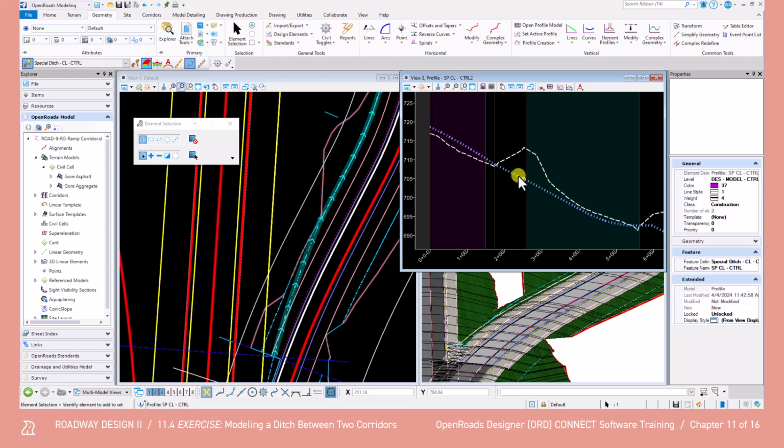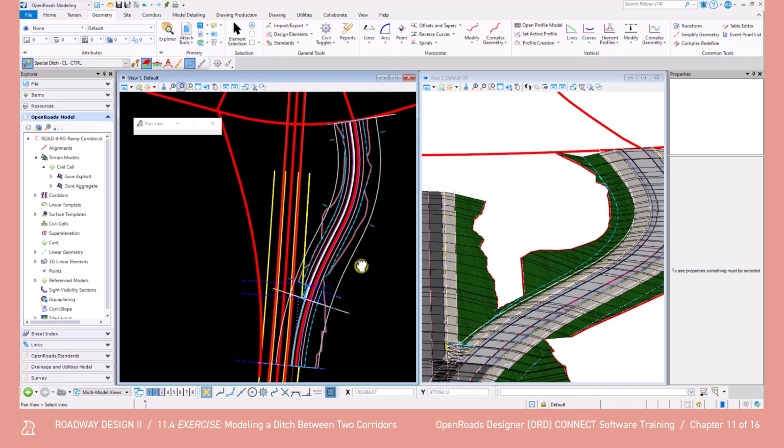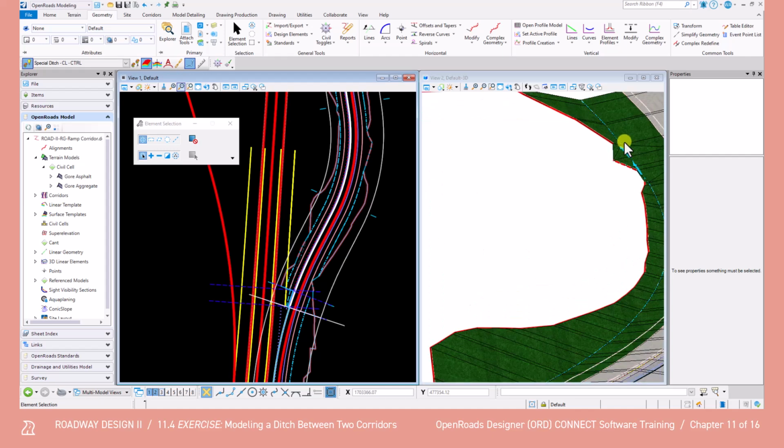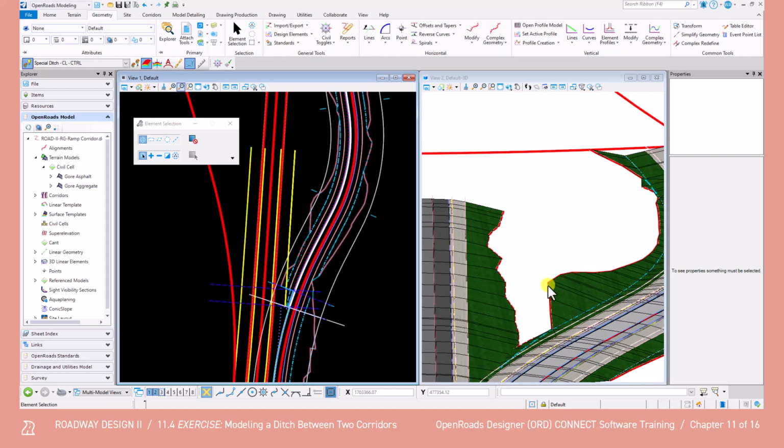And then we're going to set this profile to be active. Now that we set the profile, the special ditch in 3D view should be more accurate. So now let's open up the RDWYII corridor file.